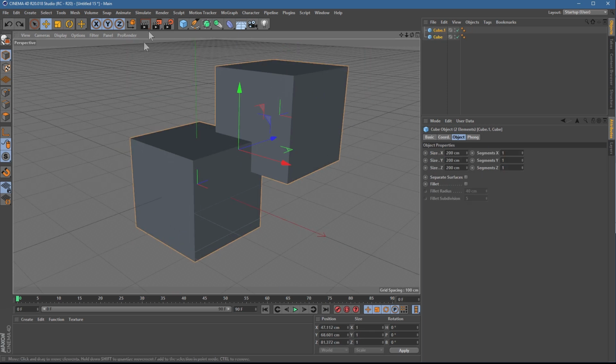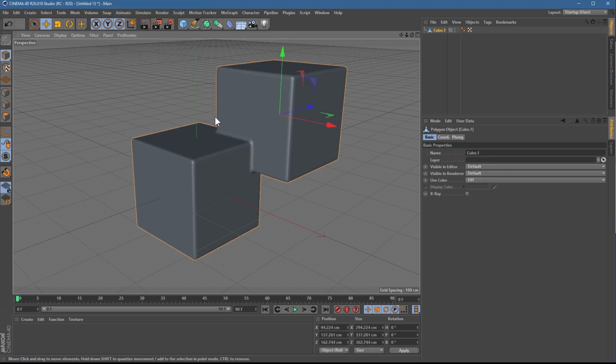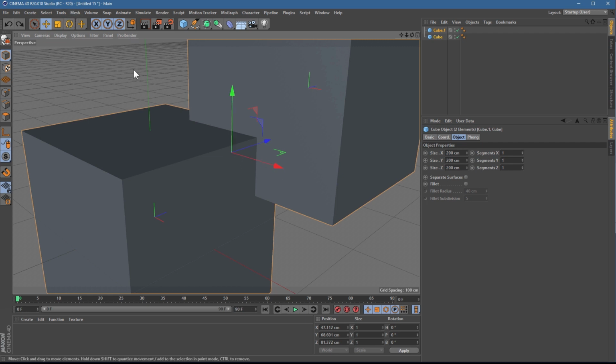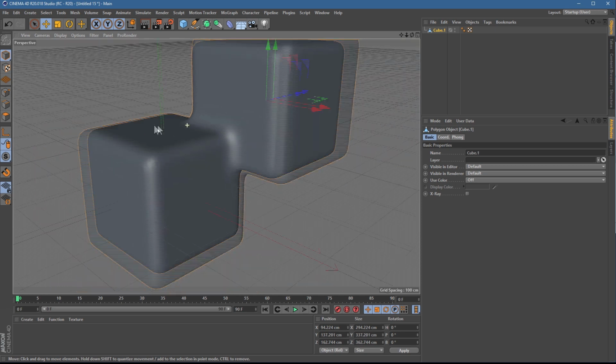We can just choose to boost this. So volume mesh, we'll get some more quality, and I'll tell it, could you smooth things 50%? That will give you a much smoother edge compared to not. I mean, how much of a smoothing you get does actually depend a little bit, actually quite a big bit, on your voxel size. So you may need to boost this smoothing as high as you can. But depending on the size of these voxels, it will smoothen between these two surfaces more or less.